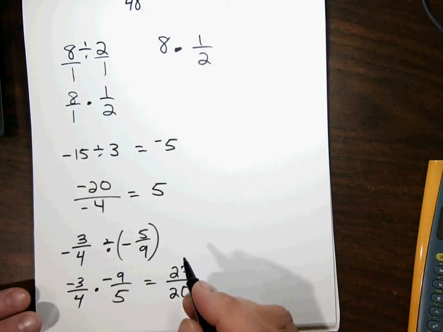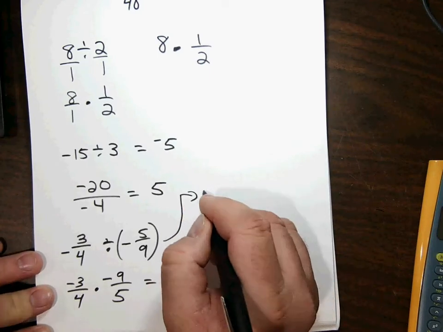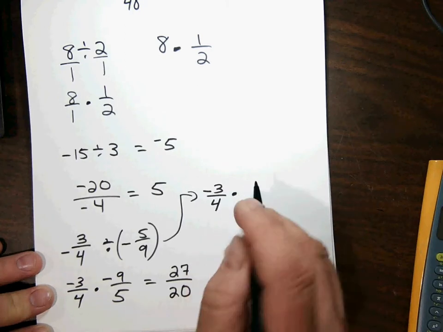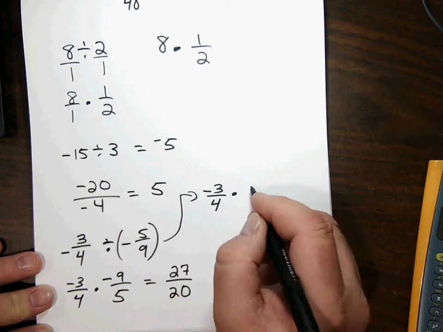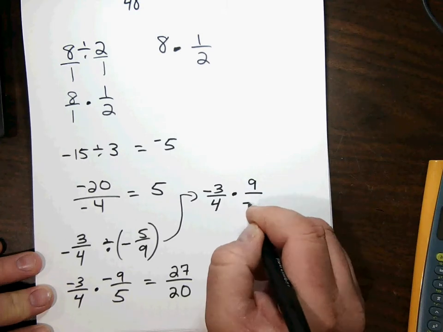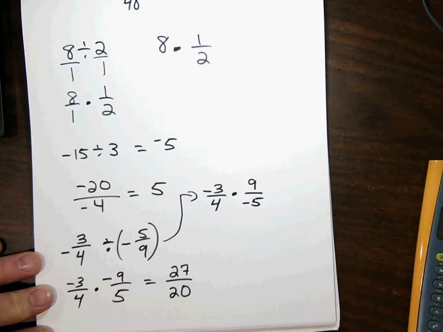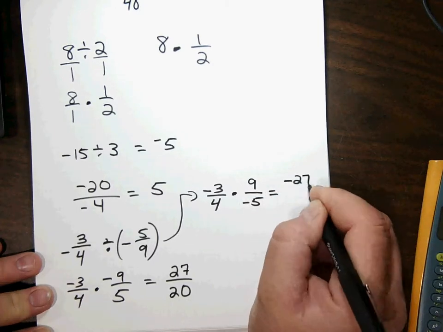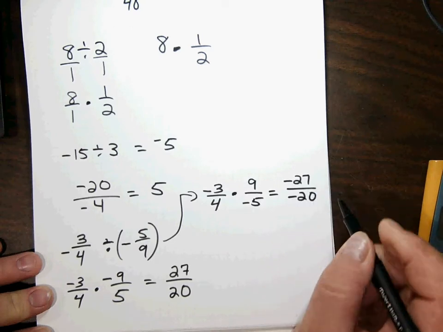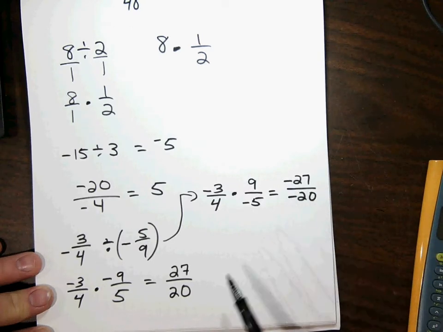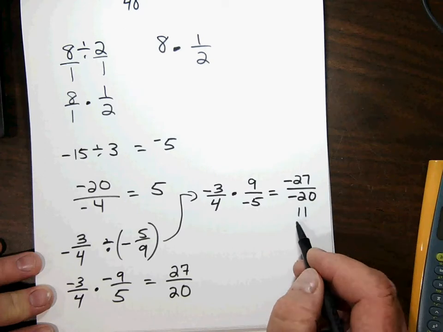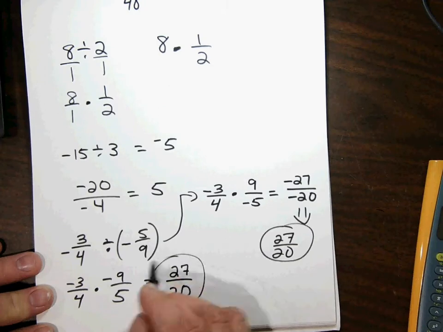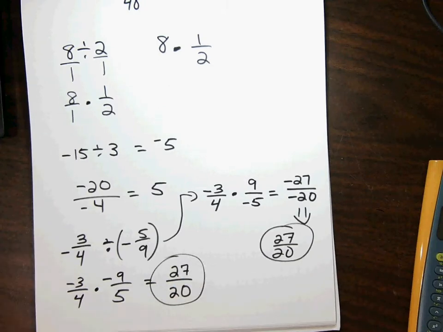Now you may have done the following, and that's fine if you did. You may have said, okay, negative 3/4, I gotcha. But then when I did the old flip-flop, the old switcheroo there, I made it 9 over negative 5. I put the negative downstairs there. So you're going to get something that looks a little different. You're going to get negative 27 divided by negative 20. However, negative divided by negative is positive, so you really need to go one more step here and call that positive 27 over 20. So you're going to get the same thing I got.